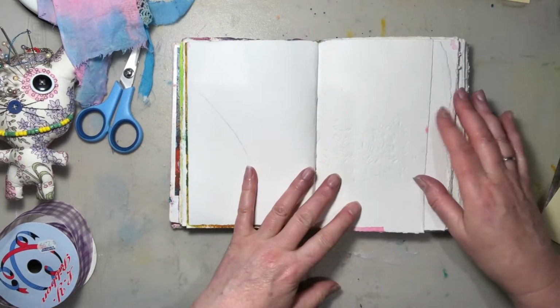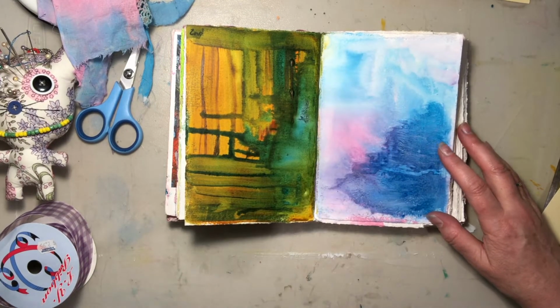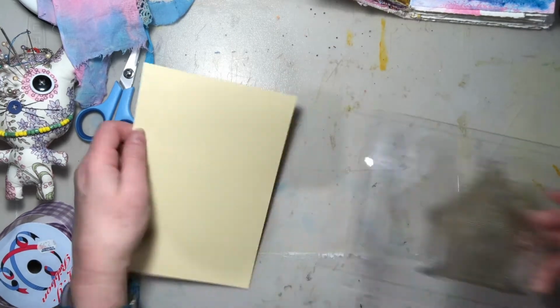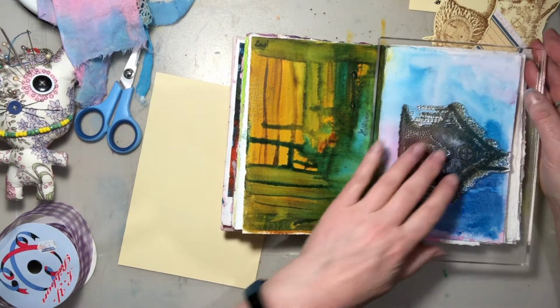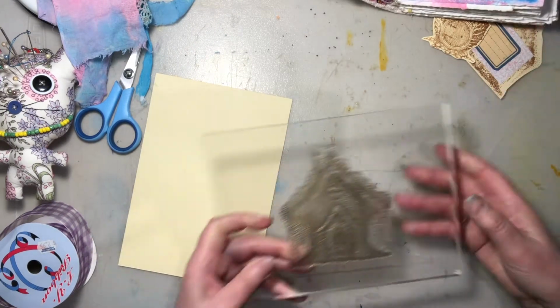I haven't gessoed. I only gesso as I go when I'm ready. So I have made these two little pages, so I thought I would have a little bit of play with this one. I've been noticing that when I've been trying to stamp into a journal with something like this, the surface can be a little bit up and down and mixed.